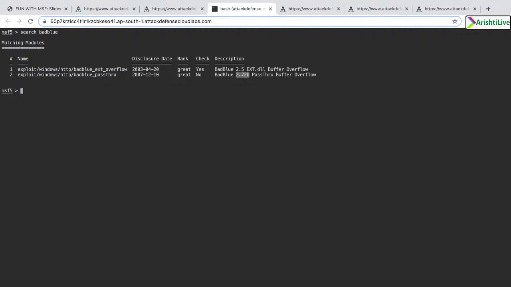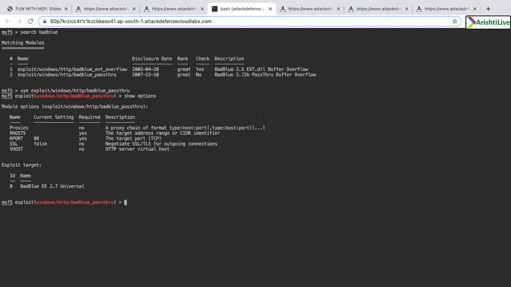Now we use exploit/windows/http/badblue_passthru, show options, set RHOSTS. We copy the IP address, and I guess we don't have to change anything else, so it should be okay. Let's give it a try real quick.